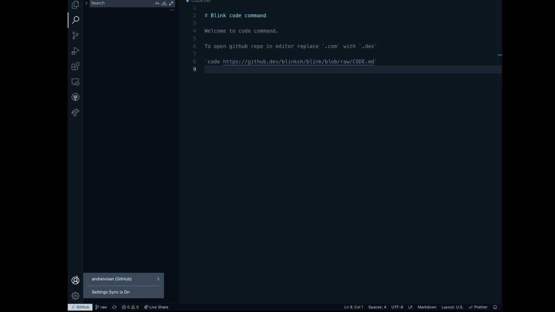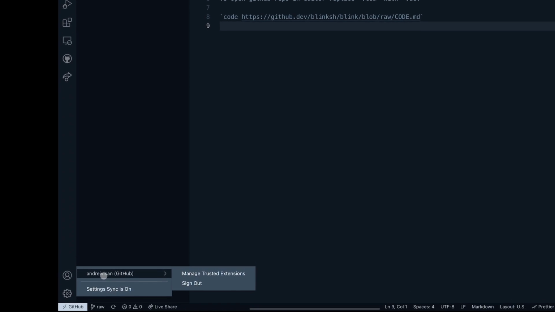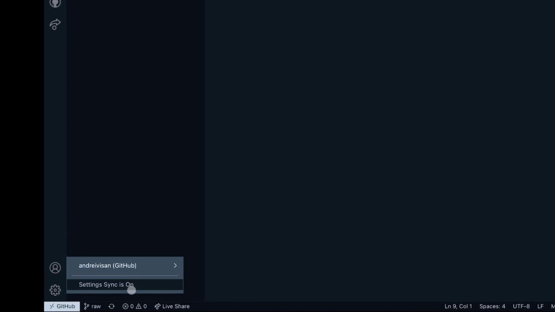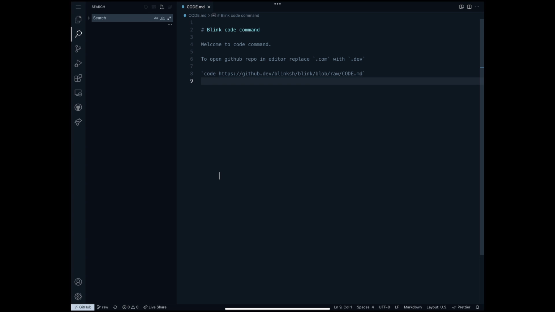Now let's come back and focus on Blink code. The first thing to remember is that we need to install an extension so that we are able to access the file system. To do that, let's just run code. Two things to note here. One is that if you log in with your GitHub account and you set sync settings to on, then you are able to use the exact same settings as you used in your Visual Studio Code, of course, in case you did the same thing there, so that you can have your settings synchronized. That's a very cool feature that you can use.